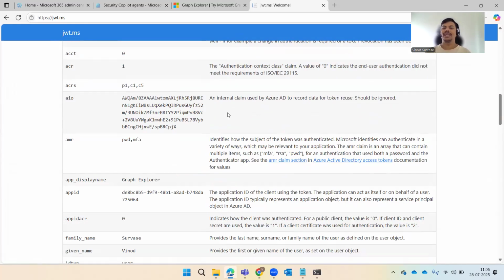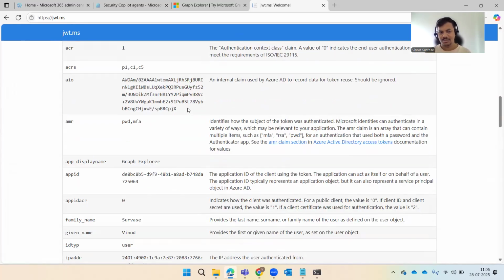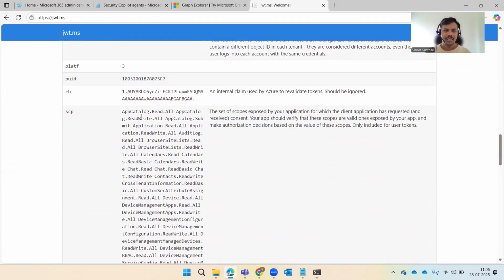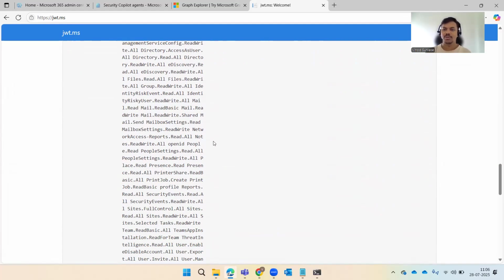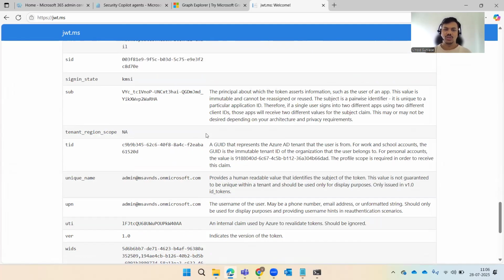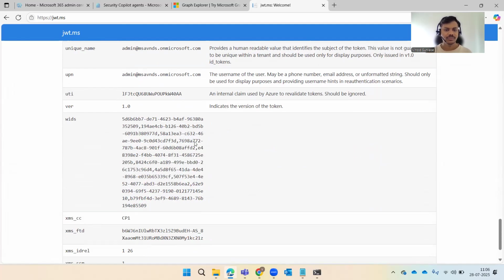And SCP means scope. So what are the scoped permissions which are granted for this particular application, and what are those permissions which allow us to perform certain actions or tasks? Basis on that, it is going to simply allow us to do all those other steps.